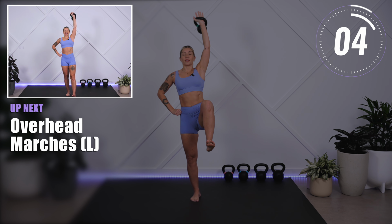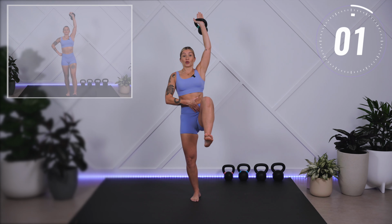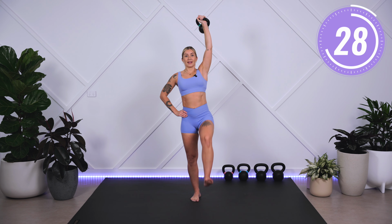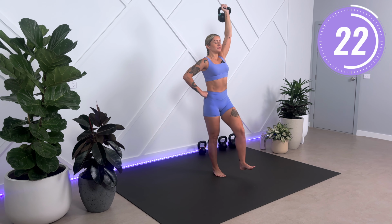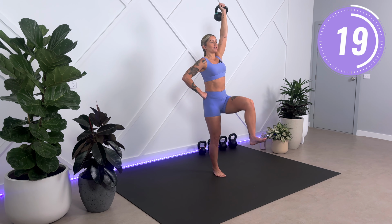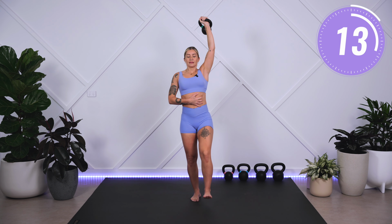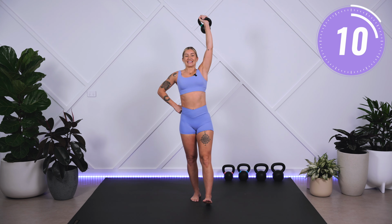Exhale, we arc, drive the knee up to the sky. Think about using those abs to crunch that knee in. Exhale, we drive. Flexing that left foot. Arm is long and strong. Shoulder in the sockets. You've got this. Use the breath, drive the knee. Crunch. Keep drawing that belly in, tighten up through the pelvic floor. Final 2. Good job, guys.